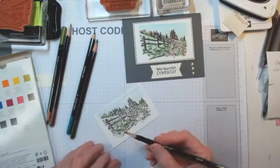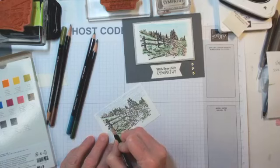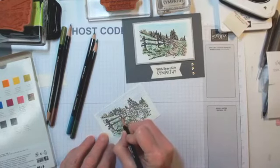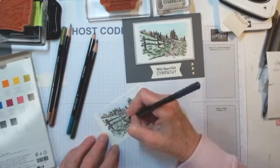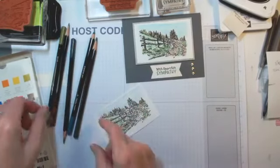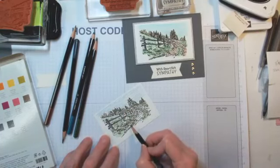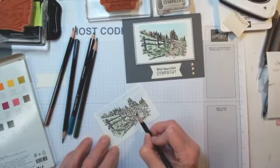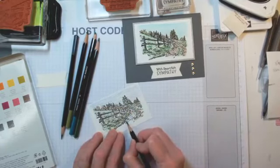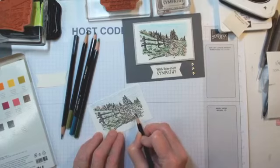Let's keep coloring. I think I did basic gray for my fence posts — you could do them brown, but I wanted to do my brown in the dirt, in the middle of the drive. This doesn't have to be exact. I'm just kind of throwing some color at it, because the magic is going to happen when you start using the blender pens. And there's a thing or two you need to know about that — if you just start blending, you're going to mix your colors all up. You kind of have to go a little bit at a time and then clean your pen between colors.